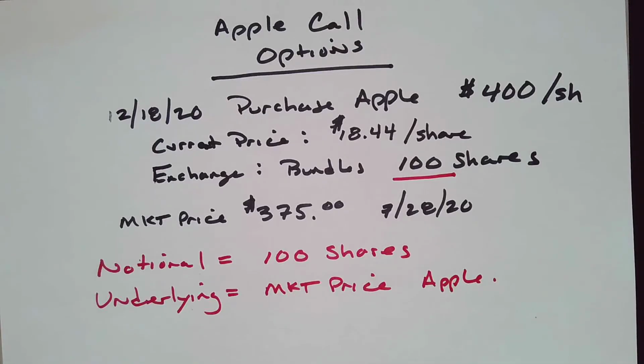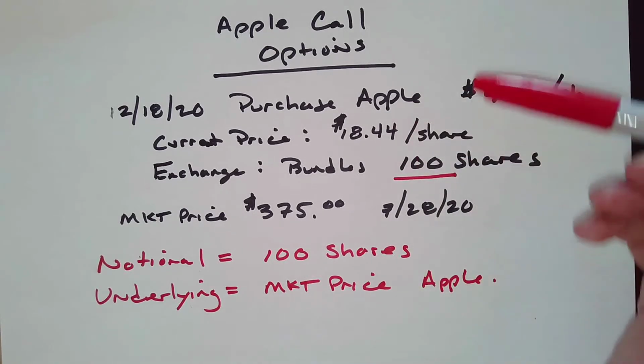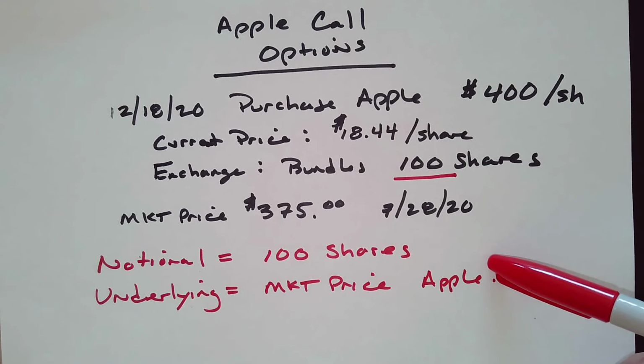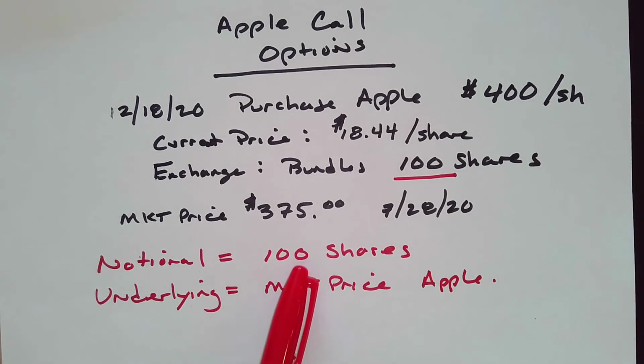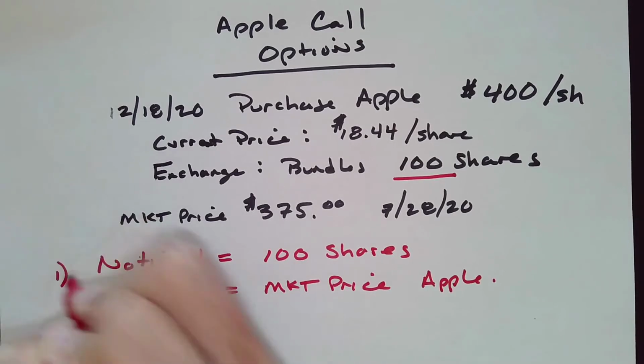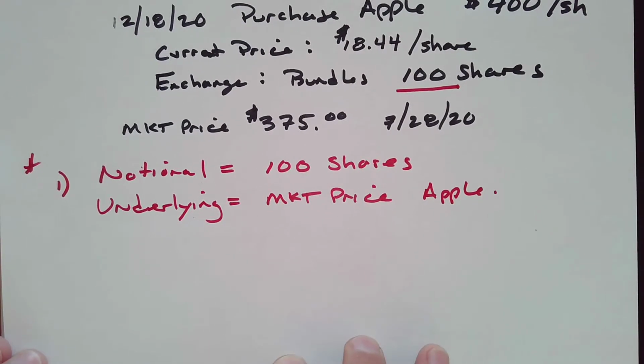So the underlying is the thing that increases its overall value, right? So as the market price of Apple changes, the fair value of this option will also change. And the number of shares, your P times Q, is going to give us our aggregate amount of fair value change. So this is our criterion number 1, and we pass criterion number 1.